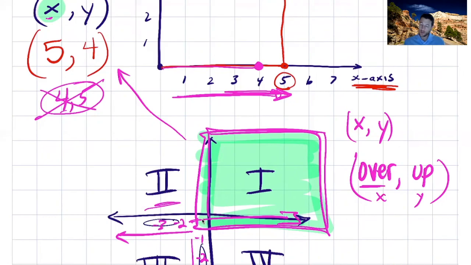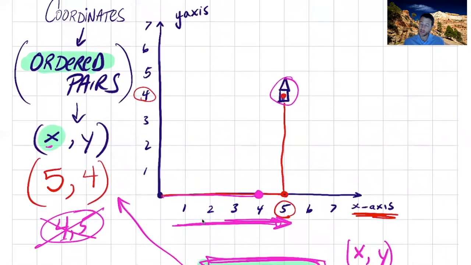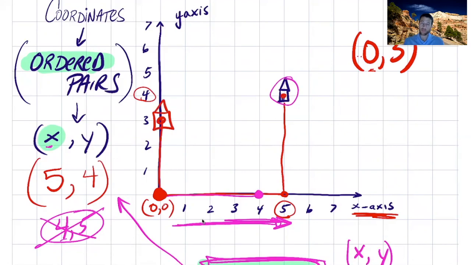Now, one thing that I want to give you a little hint about that you're going to see, it's a little bit of a sneaky trap they like to put. What if my coordinates were 0, 3? Okay, how far do I go over on the x-axis? I don't go over anything. I just stay at 0. Okay, this origin is 0, 0. Okay, so I go over 0, so I stay right there, and I go up 3. So this person's house is right there.